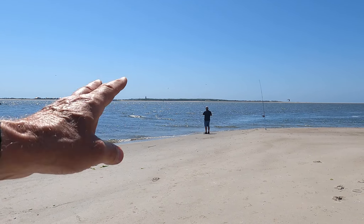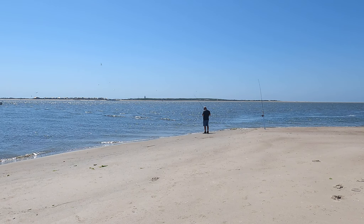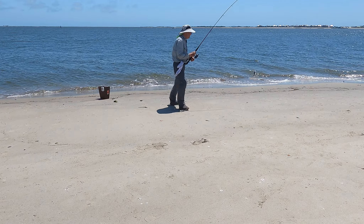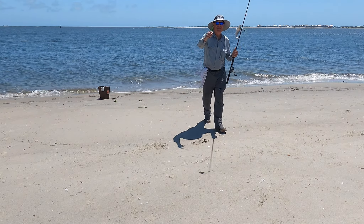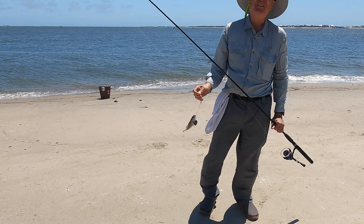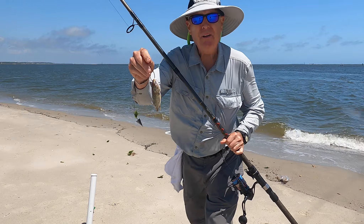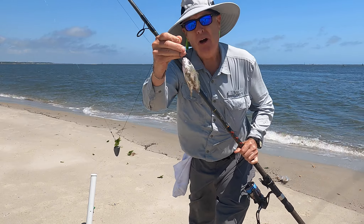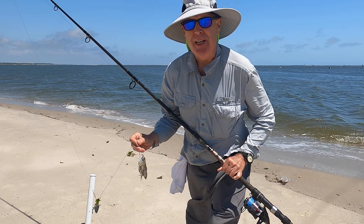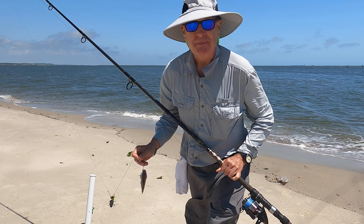We've started to tie into some Spanish mackerel right out here in the rough spot. There's a boat out to the left that's tied into them as well, so we're switching to casting jigs to see if we can catch some more. I got a big one — all right, I got a fish! I'm not skunked, it's a fish, Steve — it counts! We're about to wrap it up. We know there's some big fish out there — one bit off half my bait. One more cast, wait another 15 minutes, and then we'll pack it in and have some fun riding the e-bikes.